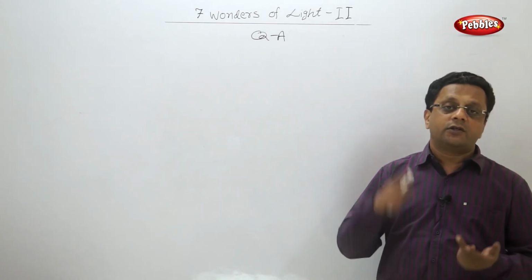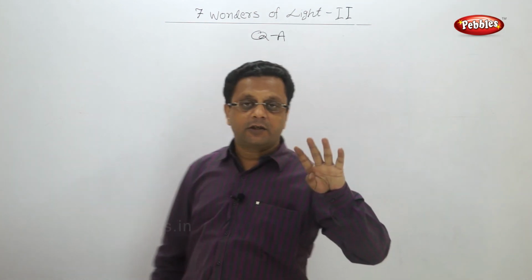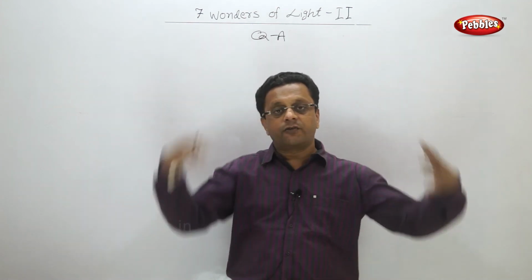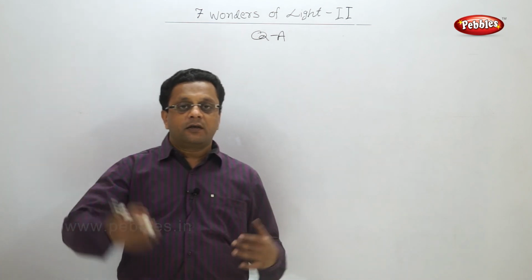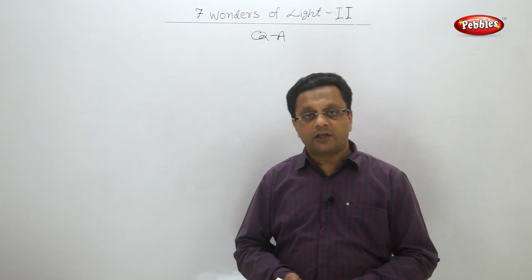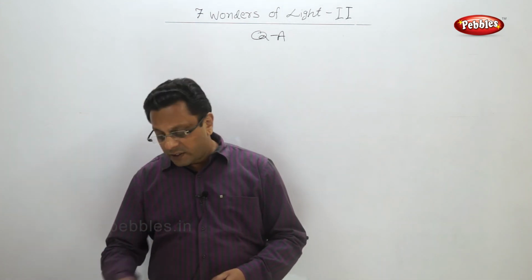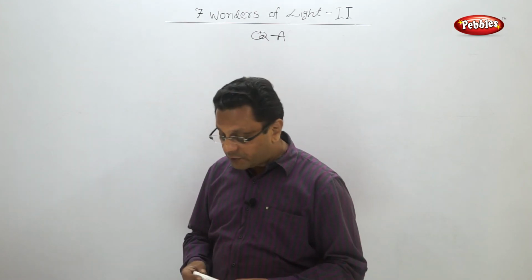Reflection, refraction, dispersion, scattering of light. Only 4 phenomena are there of light, and based on these 4 phenomena, they are just twisting the questions. Sometimes the longer questions are for 3 marks, 4 marks, otherwise 2 marks, 1 mark. Definitions are there, because this chapter itself is a very small chapter. So let us see some give reasons. Scientific reasons are there for 2 marks.